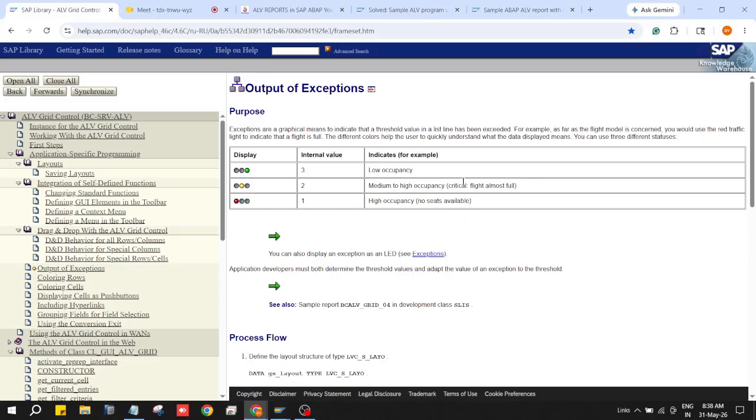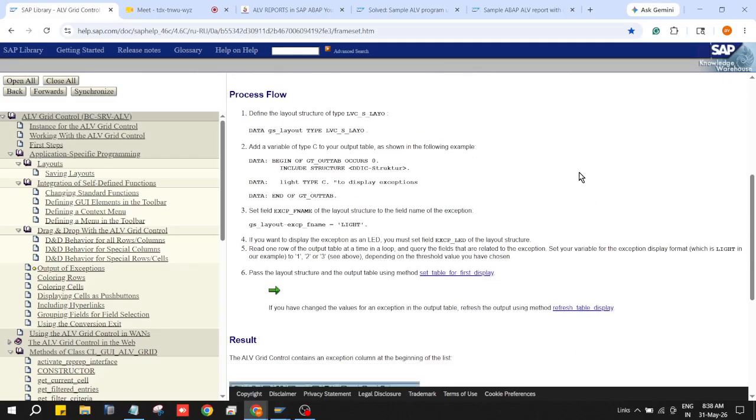Any criteria you take, in ALV output you can display the output with this light or symbol. Icons through you can display the output. That is also possible by using layout. So here layout underscore exception equals light.